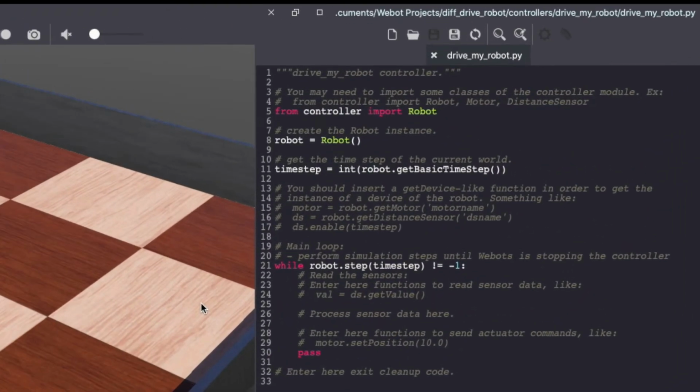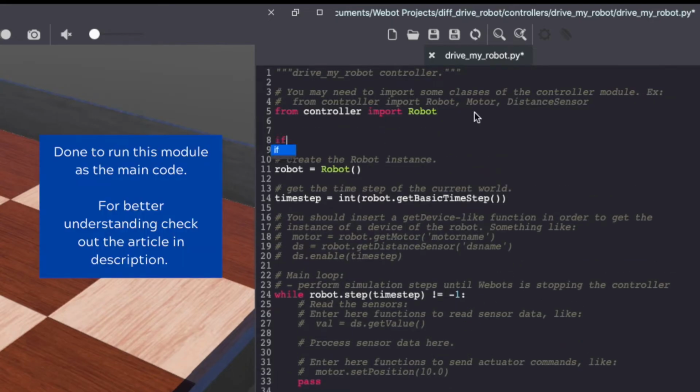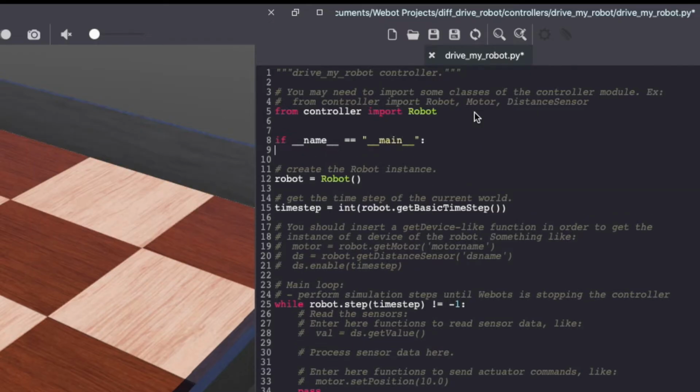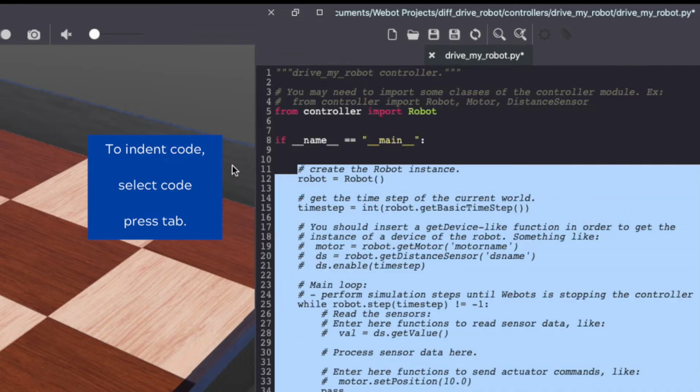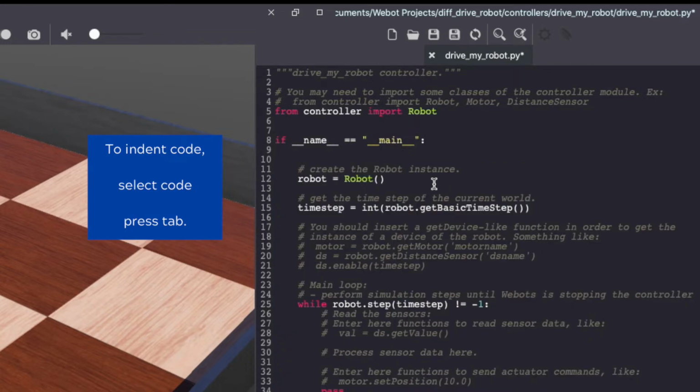Now it comes with the basic setup, which is great as it helps you remember some of the stuff. In Python, you can just write your code. You don't necessarily need to write a main. However, I prefer doing it. So let's just add a main, and I'm going to indent my code with a nice tab.